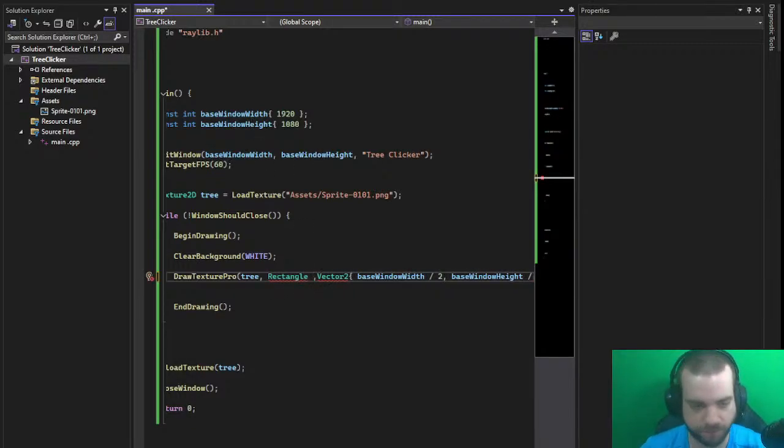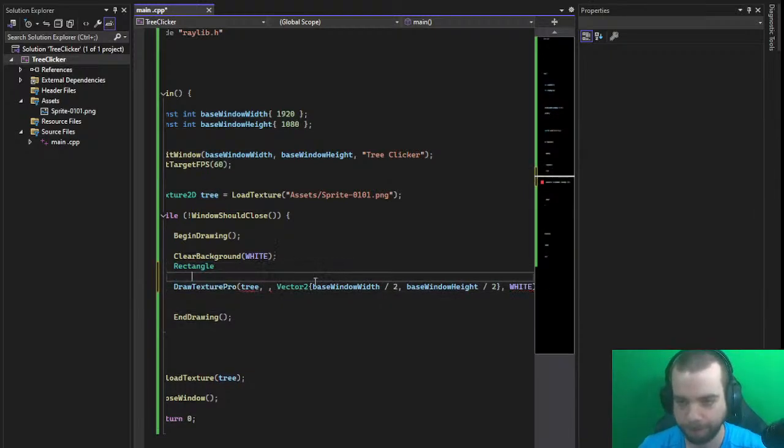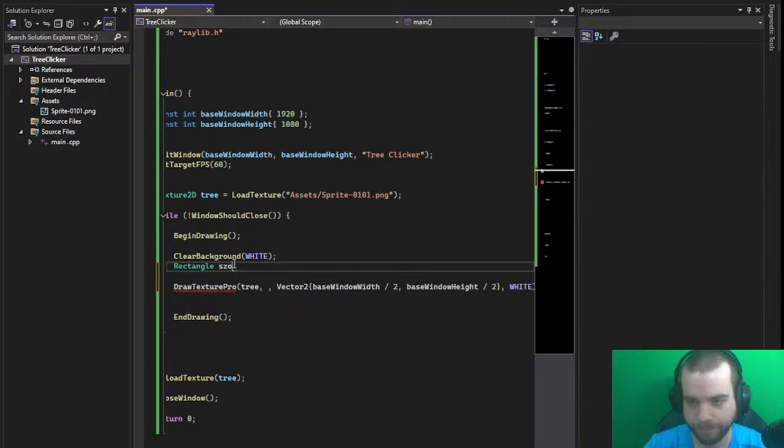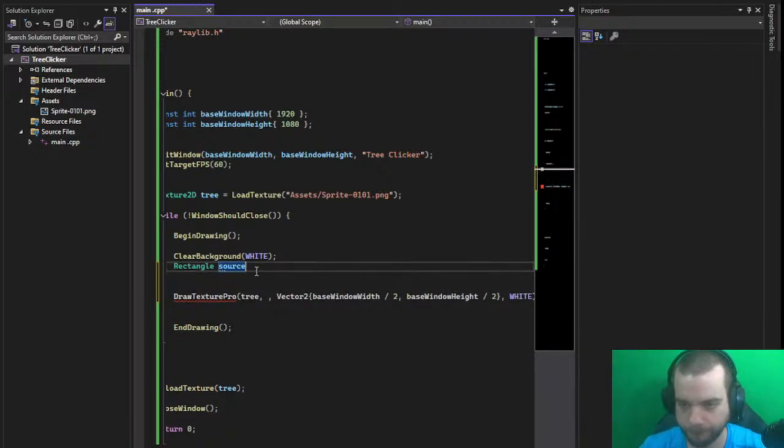So 256 divided by 4, that is, I think, 64. 256 divided by 4, 64, yeah. Rectangle. Let's do this. No. Hold up, it's going to take some thinking here.